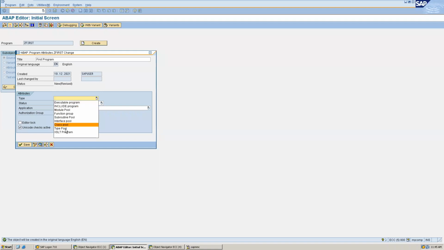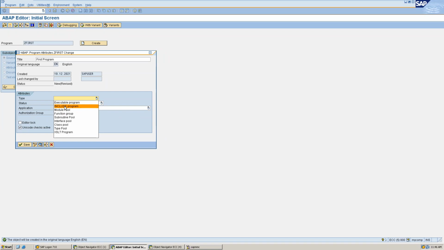You can see here we have different types of programs. We have already created one function group, which we used for our TMG. We can also create a module pool program; if we have to design a screen in ECC, we create a module pool program. Include programs are used to segregate logic into a different program so we can reuse that logic in multiple places.